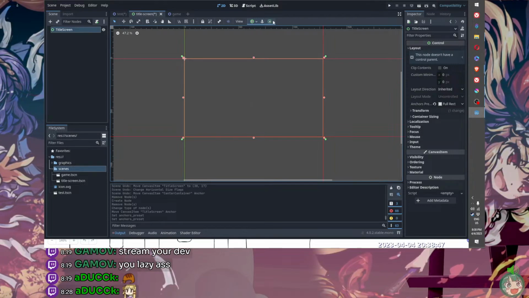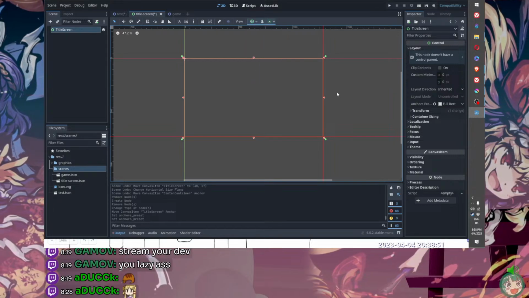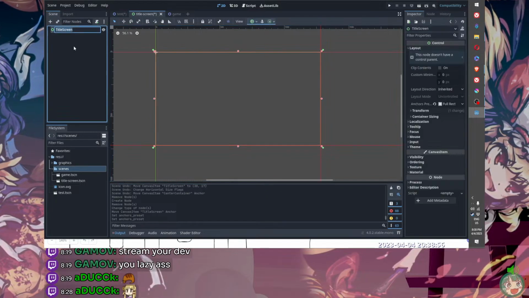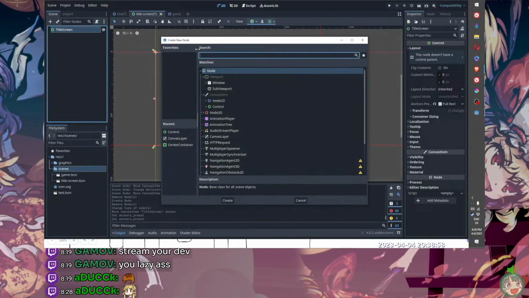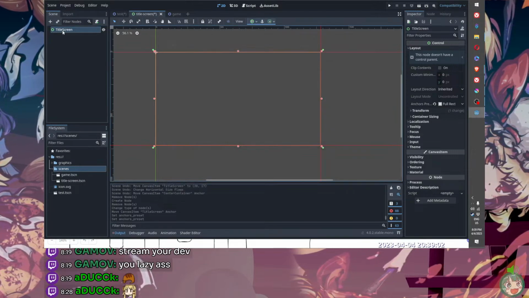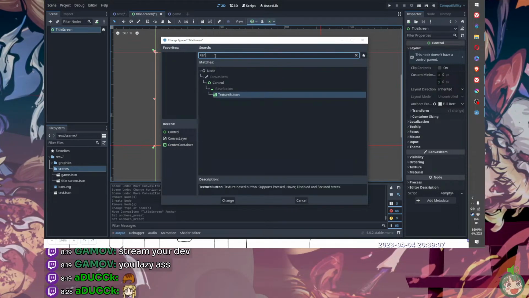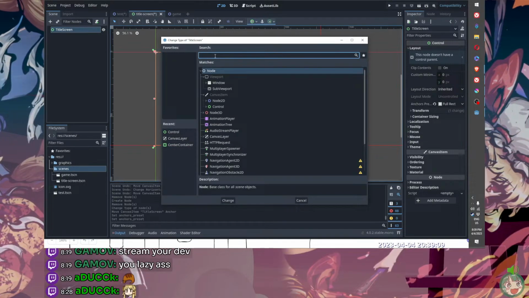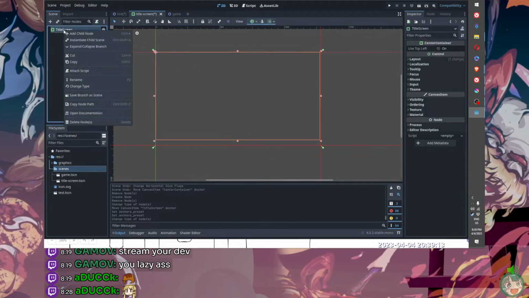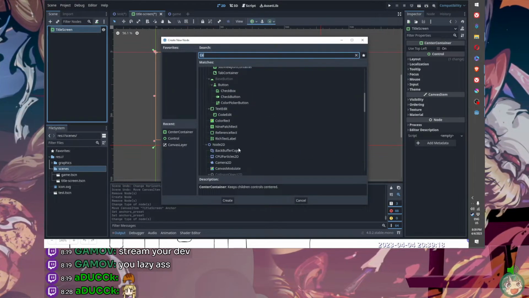I'm not sure why it wasn't working when I clicked here though. Should be full rect. Yeah, that's fine. So we need, well, we can change the type. Now when we add things, they'll go to the center immediately.